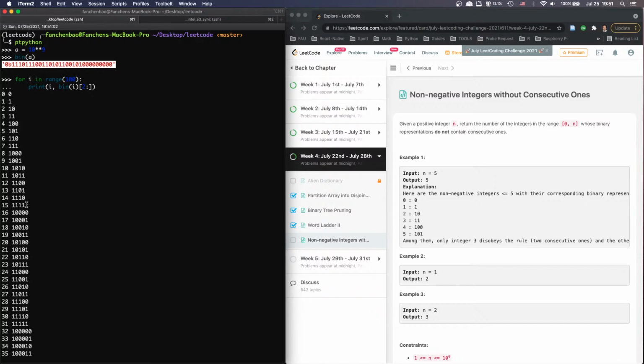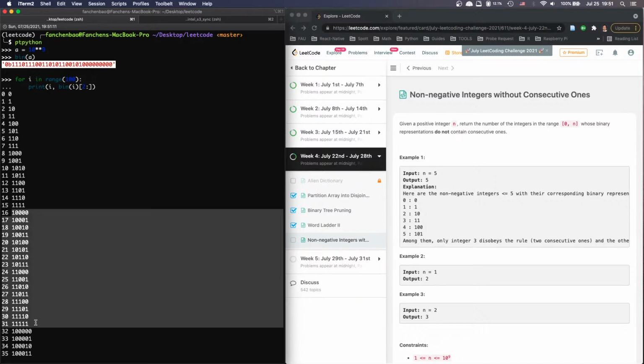Okay. Let's try 5 digits. So 5 will be this bunch. So we have 1, 0, 1, 1, 1, 0, 0, 1, 1. Right, I have this and this: 1, 0, 1, 1, 0, 1, 0, 1, 1, 1.